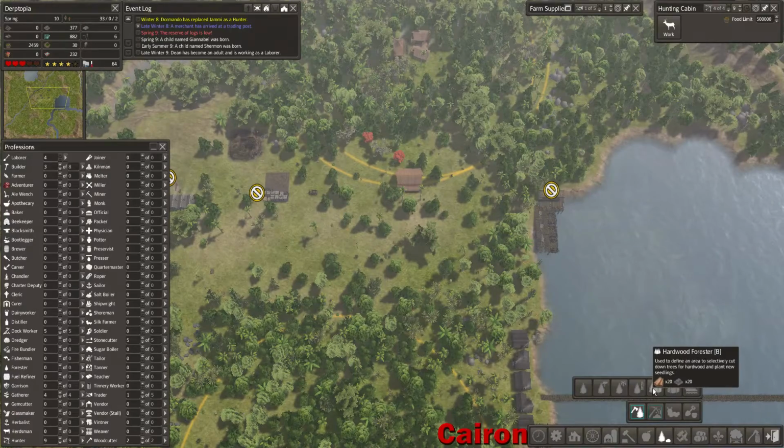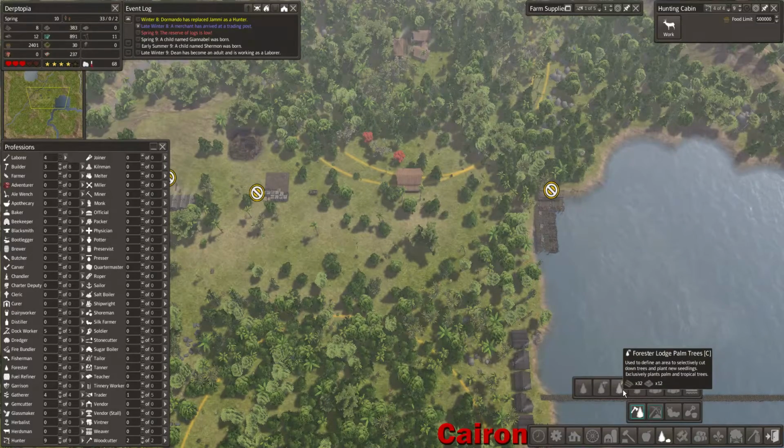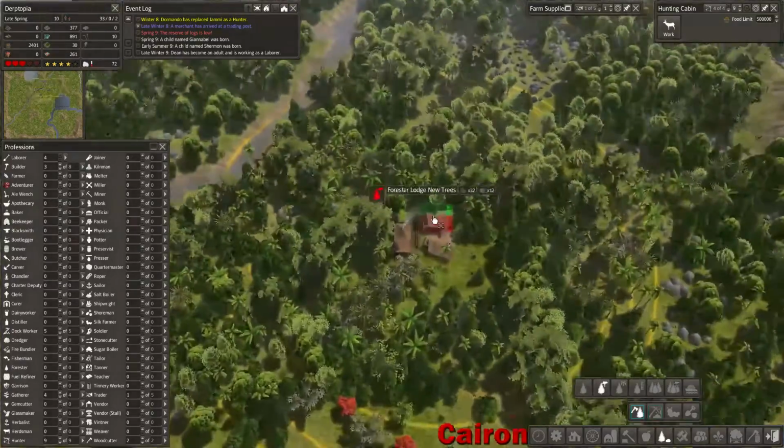Let's see, hardwood we don't need. Hardwood, no. I want to do new trees, I think. No, I want to do new trees. Exclusive palm plants and tropical trees. Exclusive plants, new trees. Yeah, I think it's this one.